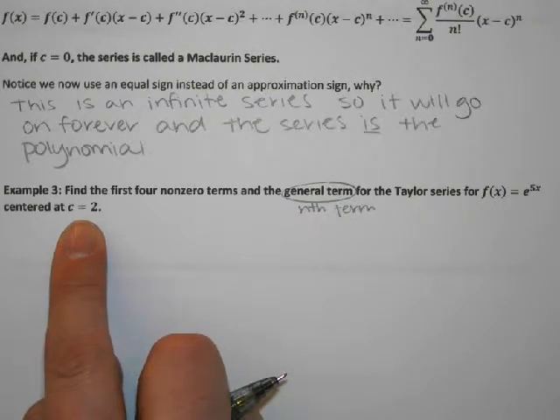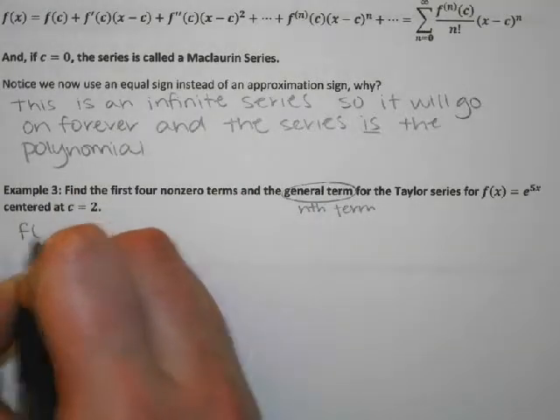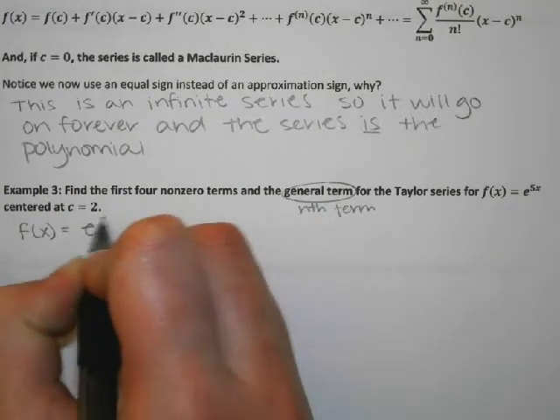And I think you probably would have picked up on that when you were doing this problem, because you would have realized at no point did you ever use the 2. You'd be like, what did the 2 have to do with anything? And you'd realize at the end you did it wrong. Okay, so we're going to say f of x equals e to the 5x.